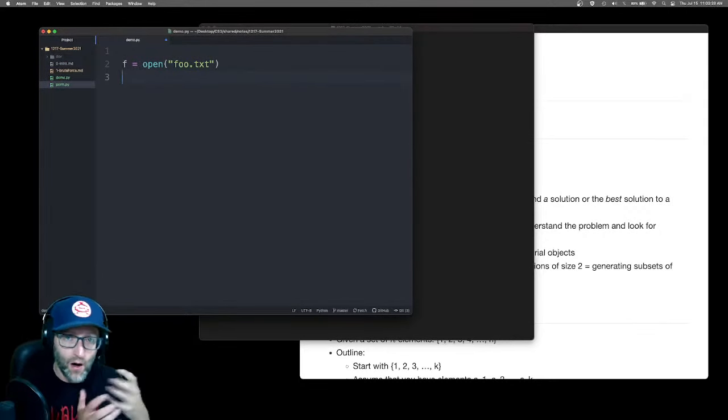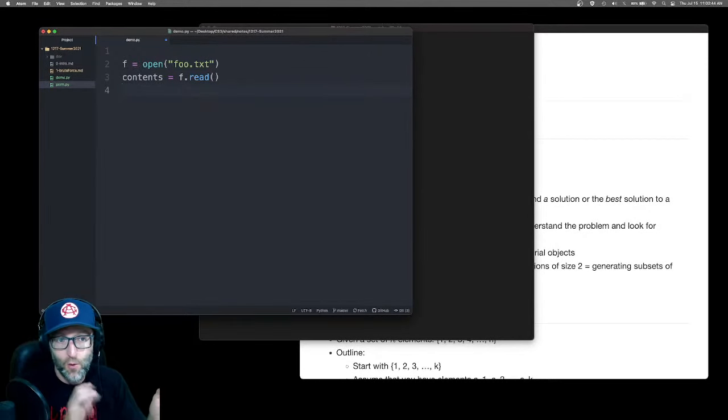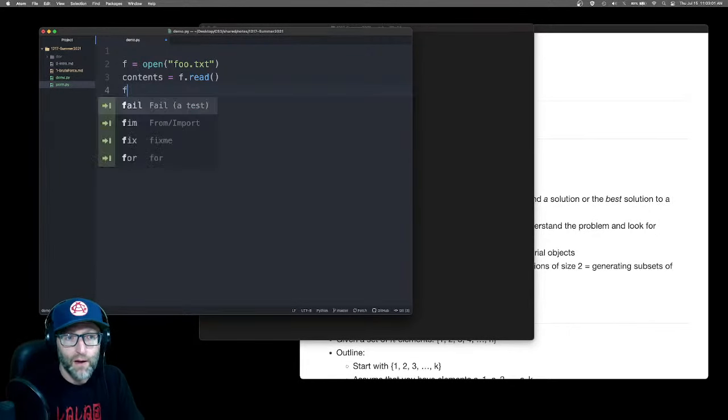If you want the entire contents of the file, you can dump all of those right away by simply calling this read method. So the contents of the file are going to be f.read, right? That gets you the entire file in one go. There are a bunch of other options here. For example, you can open the file for reading or writing. Reading is the default. That's why I didn't provide any additional arguments. You can also specify whether or not buffering occurs, and I believe that the default is buffering does occur, which is what you want. And then I'm going to close the file, f.close.